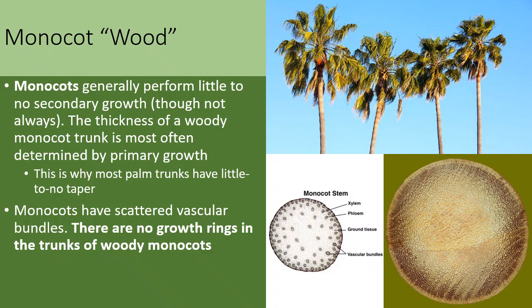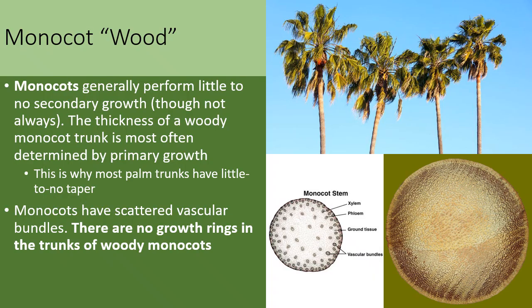So when you look at a palm, like these Washingtonia palms in the top image on the slide here, you can see that the trunk is the same thickness from the apical meristem all the way down to the ground. That's because that thickness of stem is the thickness of stem that is developing at the apical meristem. They just have basically a massive apical meristem. So almost all of the stem tissue is from primary growth, not from secondary growth. So those stems don't have the ability to get thicker over time.